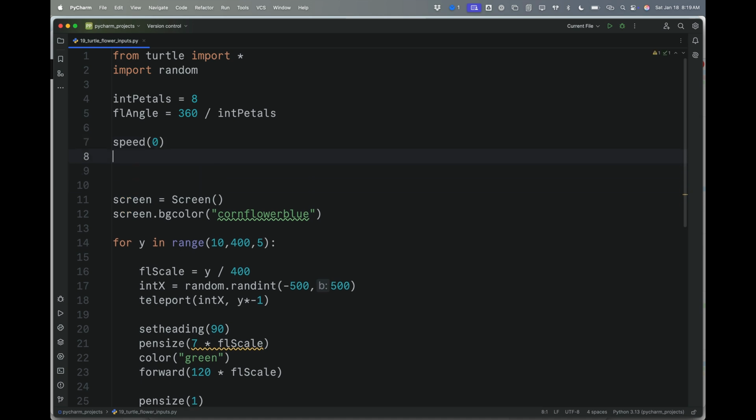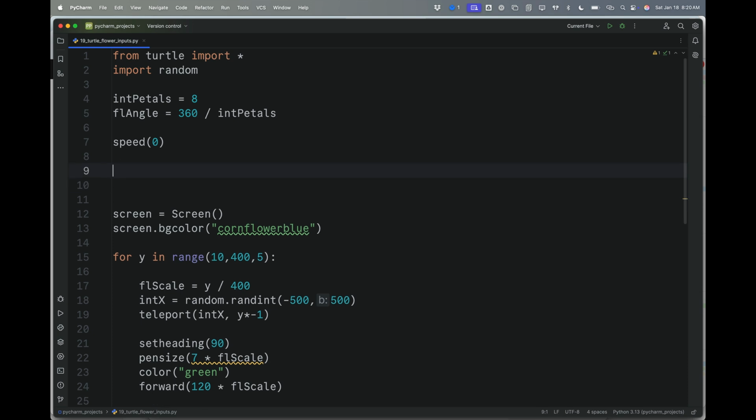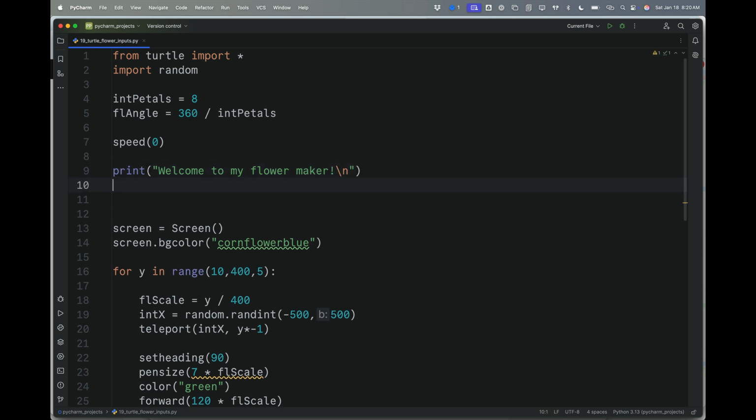Right here between speed and screen is where I'm going to start gathering my user input. I'm going to print, welcome to my flower maker, and throw a new line at the end of that.